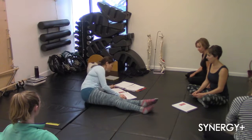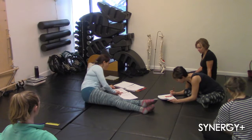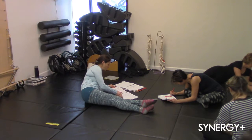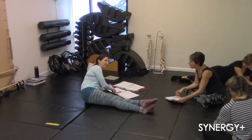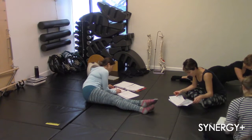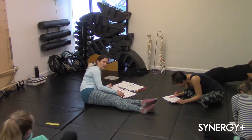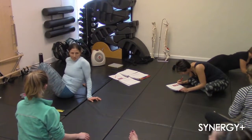Okay, and so boomerang classic is pretty much the same, so I'm not going to review that. And then we have scissors and bicycle, which are levitated. I actually like the way these ones feel, and I don't find them as hard. A lot of people complain about the hand position, and if you look at the pictures of Shelby, she's really on her neck, and I don't really want you on your neck that high, so the position should be a little lower, more thoracic shelf, not on the head and neck quite so much. That would be the thing about the scissors and the bicycle, but I do like the way they feel, and they're not as loaded as a lot of these other ones.